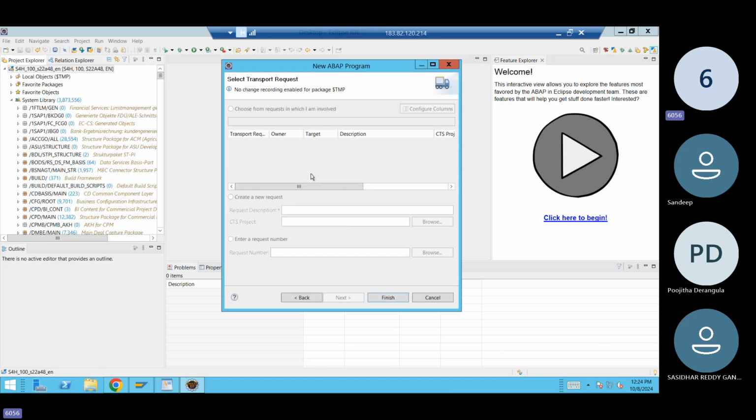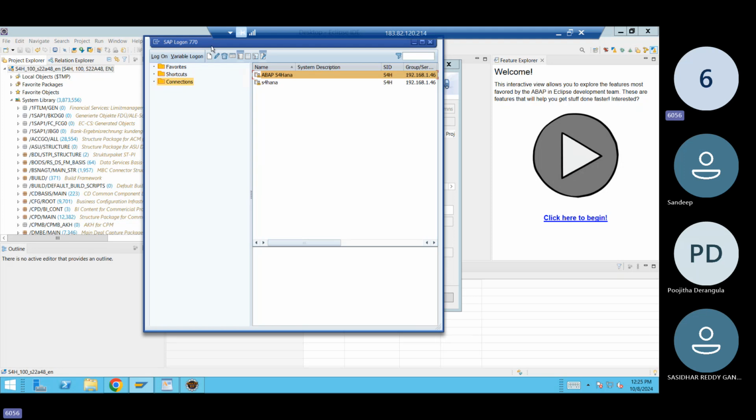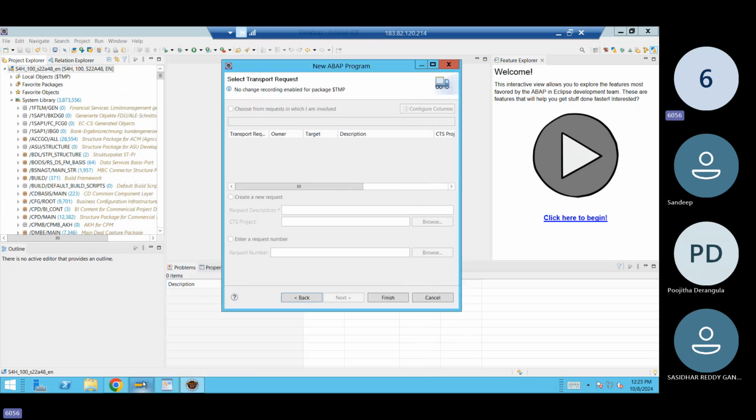When you are providing your particular package, it will showcase your TR. As we are going to create in your $TMP, it's not showing you your TR. In this place, you can find the list of all open TRs, that means SE09 TRs, like when you click on save after your executable program. Let me showcase you over here also. And not only this, you don't need to open your GUI separately. You can open your GUI from here, but anyway there is a wizard, that's why it's not opening. I'll showcase that over here also.